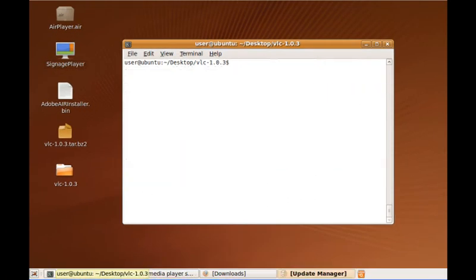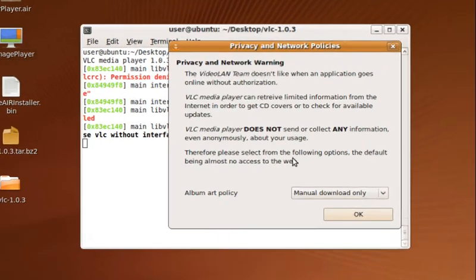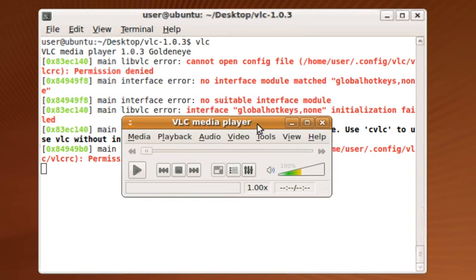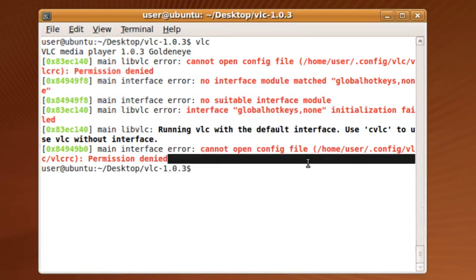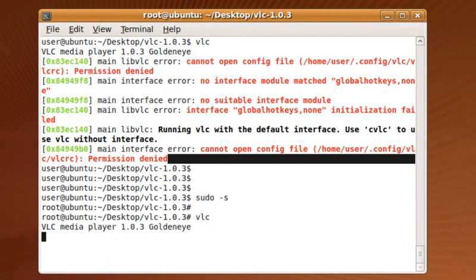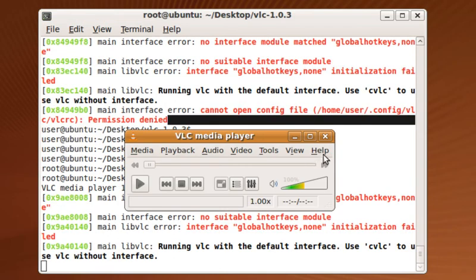And now that it completed installing everything, let's try and run VLC. And VLC is prompting us. Yes, it's running just fine. Let's go ahead and try and run VLC as root. So I do a sudo su. So now I'm the root account, and go ahead and type VLC. And you can see VLC is running fine also when we are under the root account.